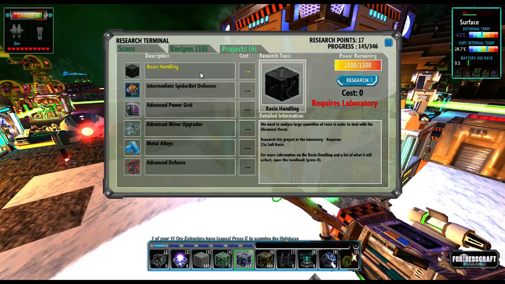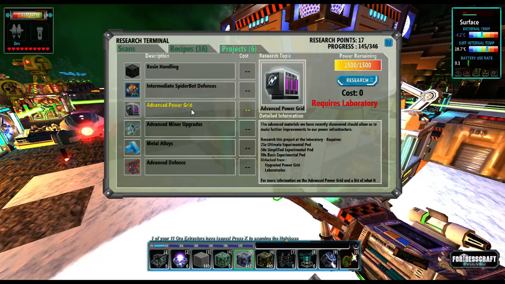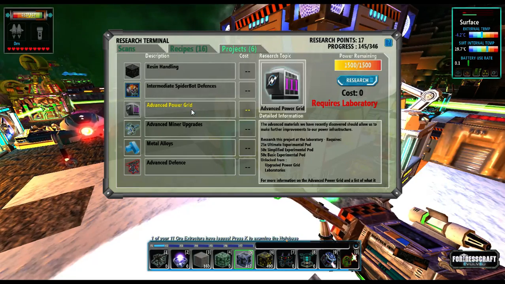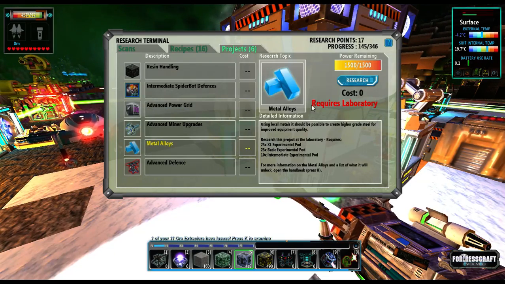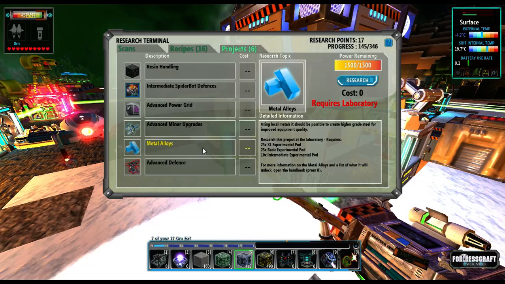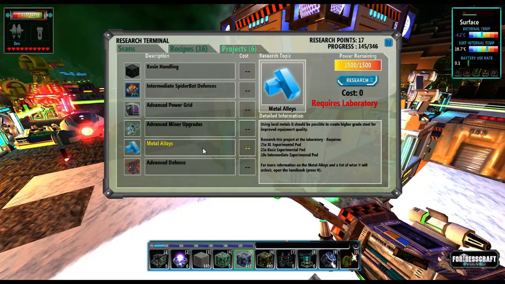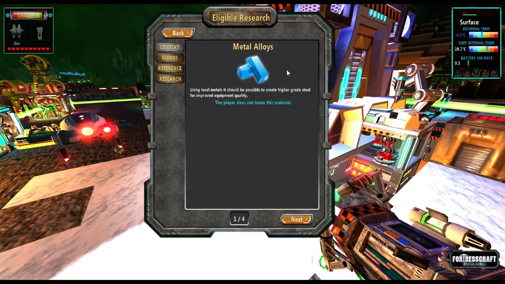Resin, I had that but we died. Advanced power grid, we're not going to use that because you're using ultimate. I think ultimate is titanium. Metal alloys. Okay, we're going to have a look at this one. This is going to do extra large experimental pods, basic experimental pods, and intermediate. So, what does that give us? Okay, metal alloys.